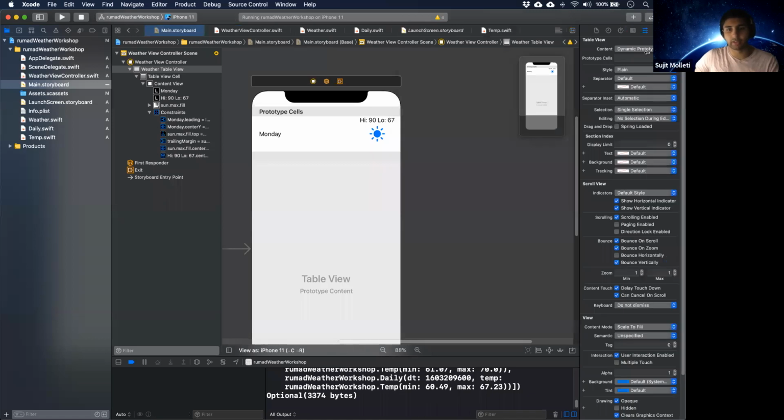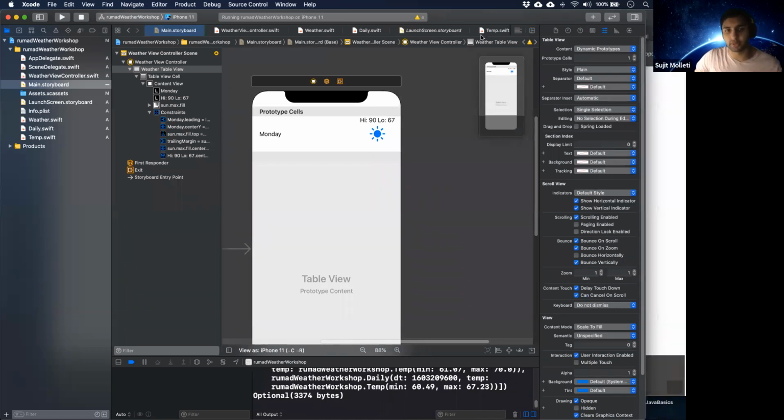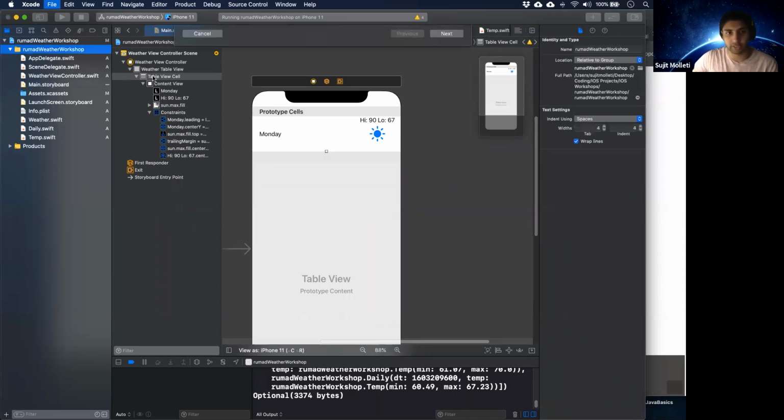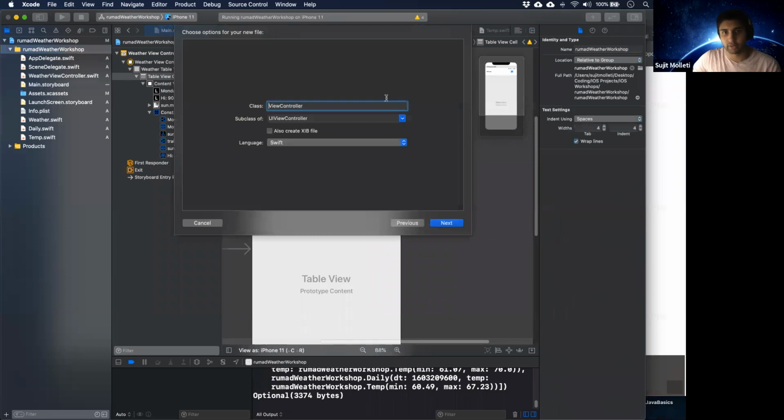So now our job is to create, we have this big view controller, and now we want to create a smaller view controller, or a smaller view to handle these UI elements. The way we're going to do that is we're going to make a new Cocoa Touch file, and we're going to make it of type UITableViewCell.